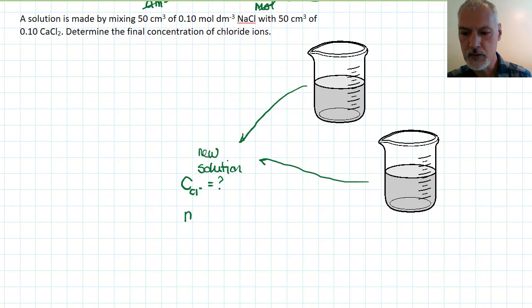The number of moles of chloride ions, I don't know how I'm going to get that yet, but what will happen is there will be some chloride ions from this solution, I'll call them N1, and I'm going to get a certain number of chloride solutions from solution number 2, and those are going to form my new solution. This new chloride solution I'm going to have to figure out somehow the chlorides that I'm getting from these two beakers.